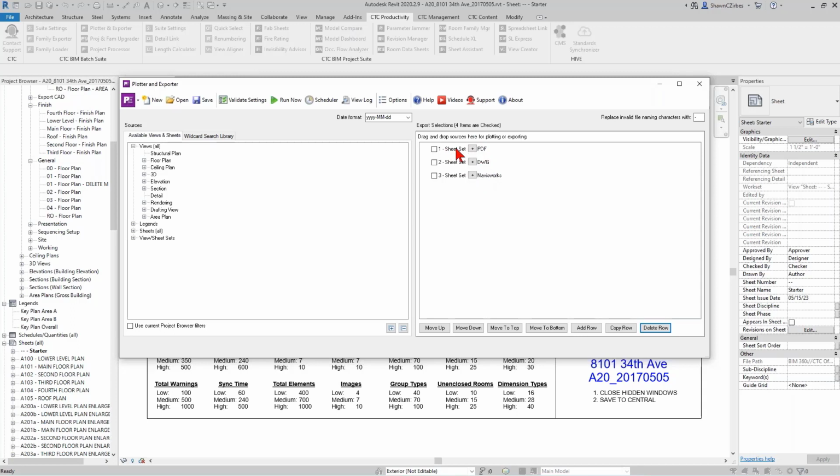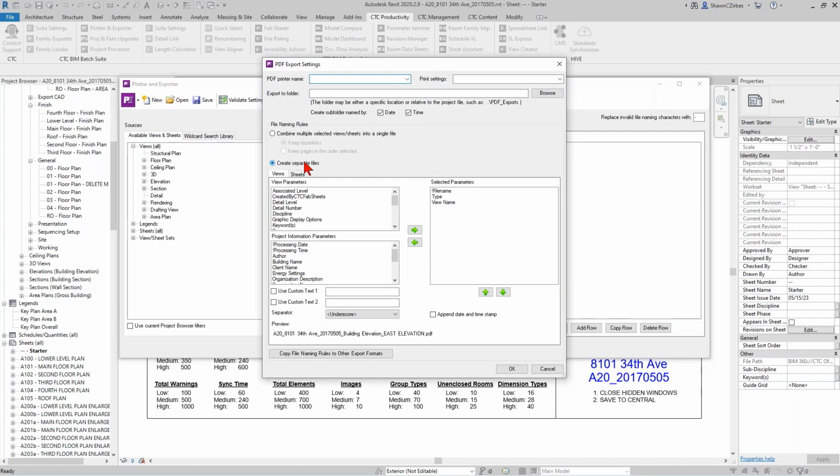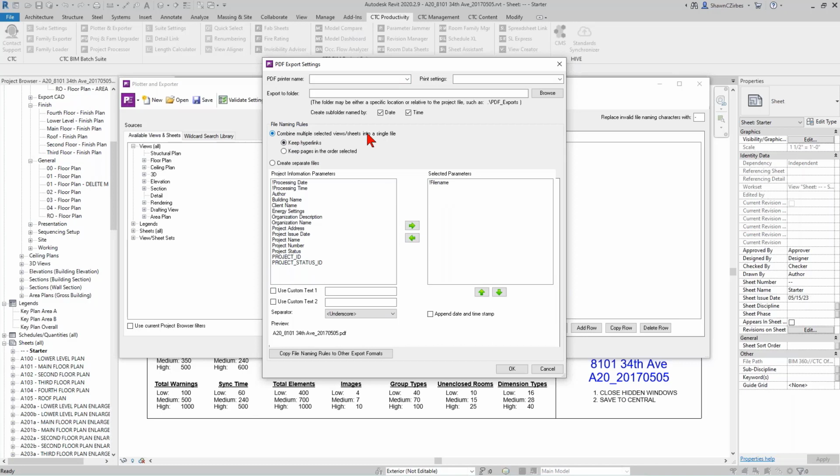Now, the way that I like to find these views, I like to organize them in a very specific way. In fact, I'm going to go into the settings here so you can see why I'm doing this. You may choose to create separate files, and if you do that, fantastic. Some of what I'm doing, then you may not need to worry about it. But in my case, I like to combine my prints together into a single PDF. I find that's easier to deliver, and I like to keep the pages in the order I want them. That saves me a whole ton of post-processing.